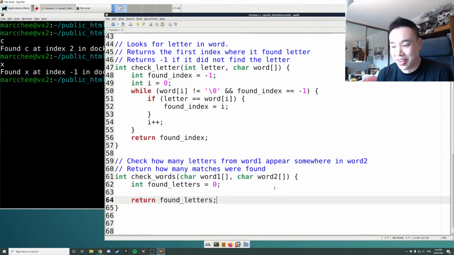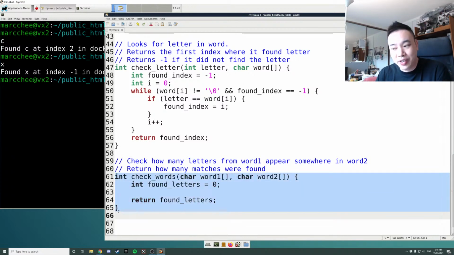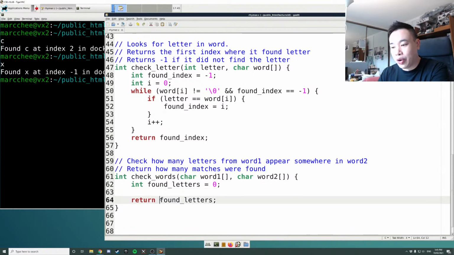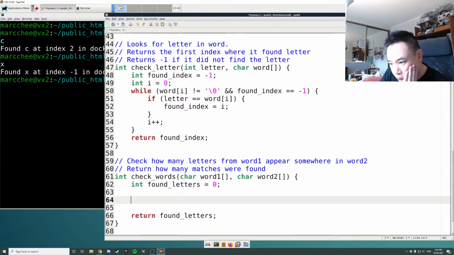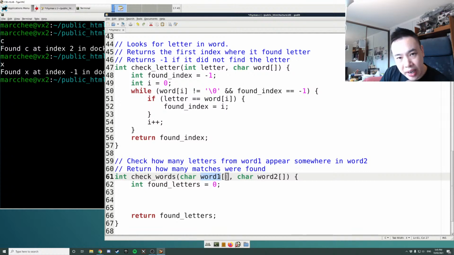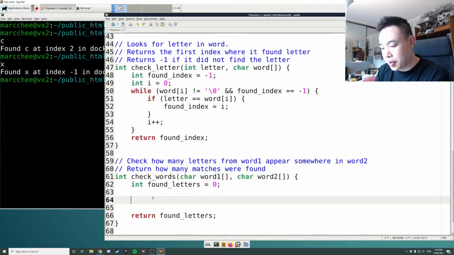This function works. It will compile and it will run. So you know how I do that sometimes? I just build it safe first and then I build it to work later. So this function, if I were to run it now, it would tell me that no words ever matched any other words, which is incorrect, but at least it will compile and run. So sometimes I'll do that and I'll go, okay, in order for this to give a more accurate answer, it needs to be able to do some work. So I think what we're going to do is loop through word 1. And for each letter in word 1, we're going to use our individual check letter from the letters in word 1 to word 2. So let's set up a loop.